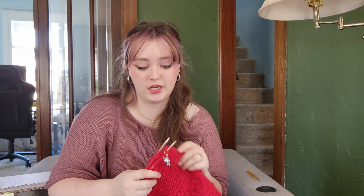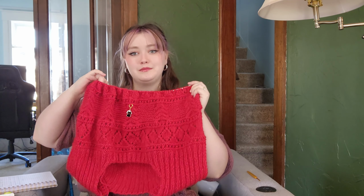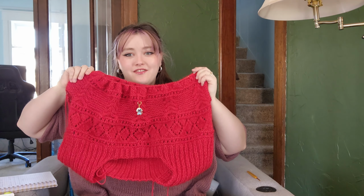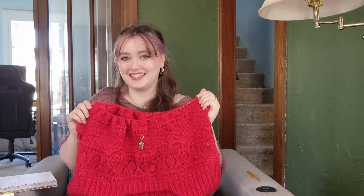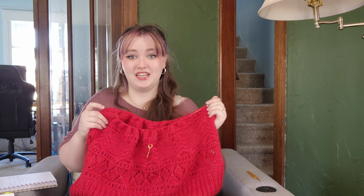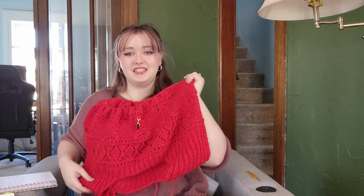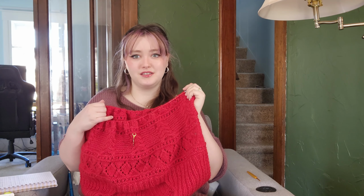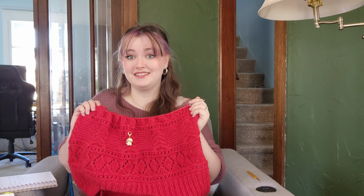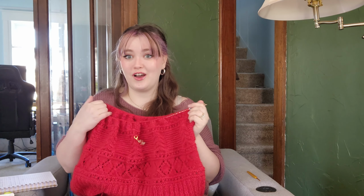this got some work on it yesterday. I think I worked on it a little bit earlier in the week as well. But not as much as it typically would have, and it's looking so good. I'm very excited to get this body finished, and I have just a section of this ribbing, I think, and then there might be another little section of something or another, and then the hem ribbing. So, not too far off of finishing.